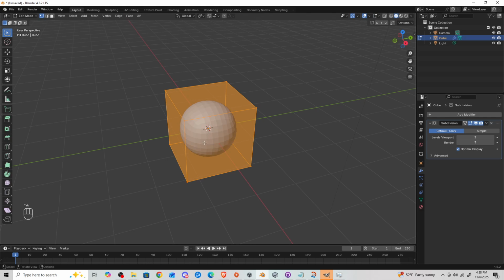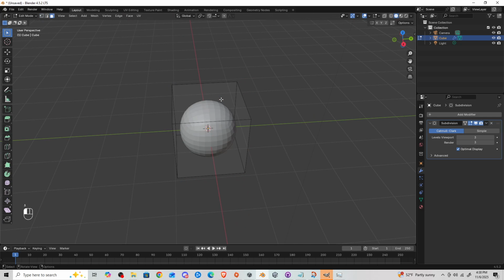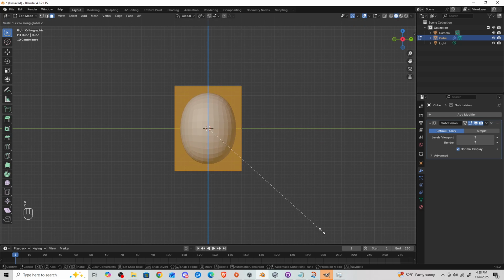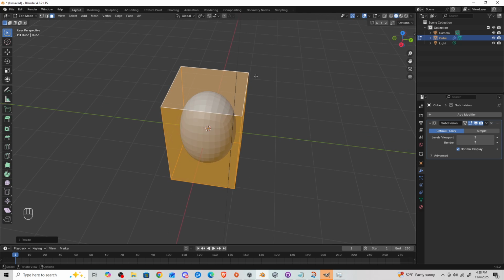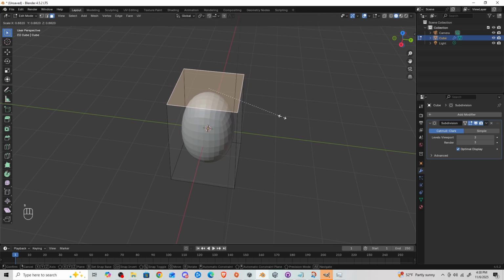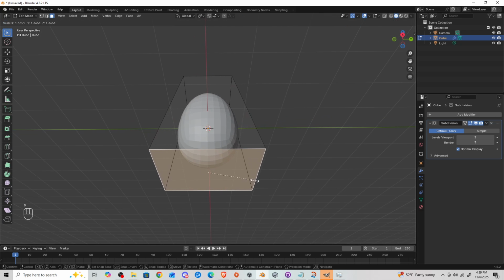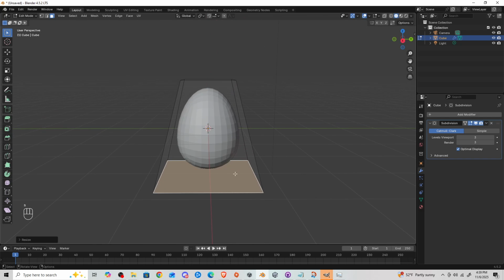And then if we go to edit, I'll stretch it out into the shape of an egg. So we'll select this top face and maybe move it up. Or actually, let's select everything. Let's size it up in the Z direction just a little bit. And then let's take this top surface, size it down just a little bit, and then take the bottom surface and size it up a little bit. And now we have an egg shape.